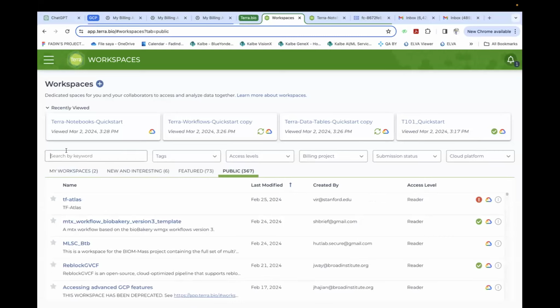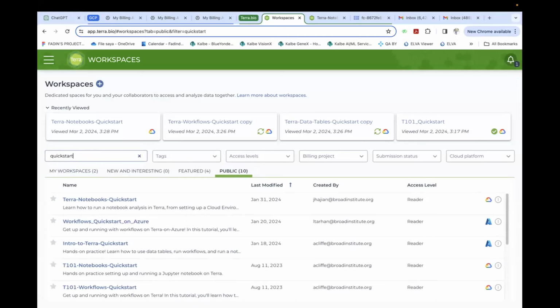In this section, you can type in the search by keyword box, for example Quickstart. And there are a lot of Quickstart tutorials that you can follow. For example, if you want to start the Quickstart on Azure and you have some free credits, go ahead and try that.